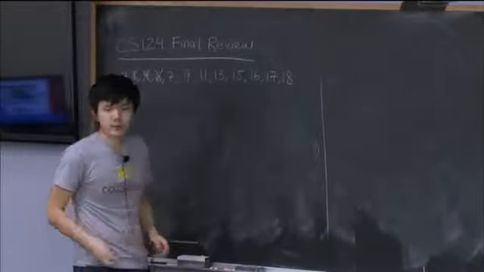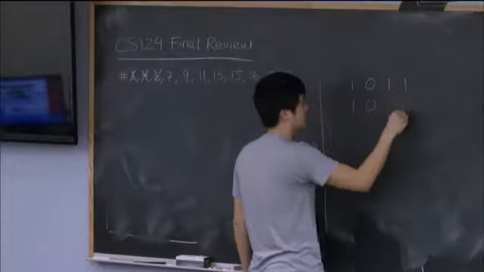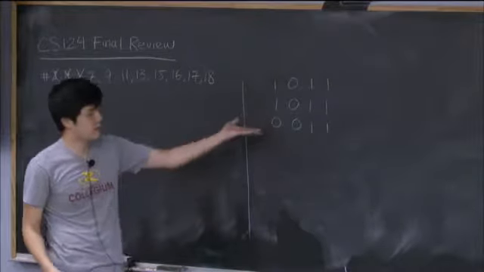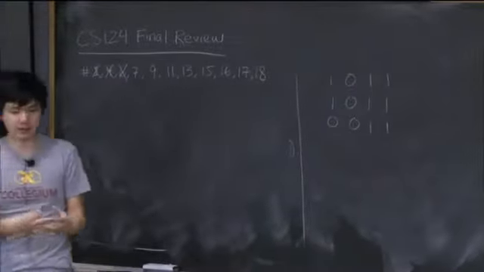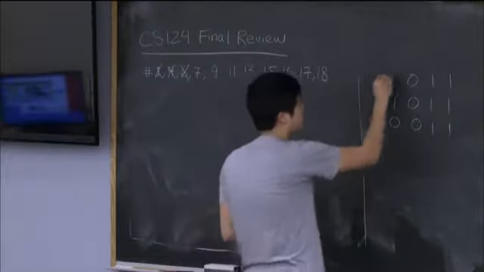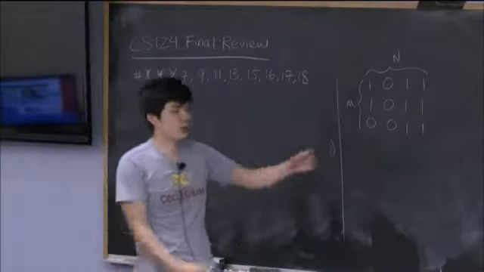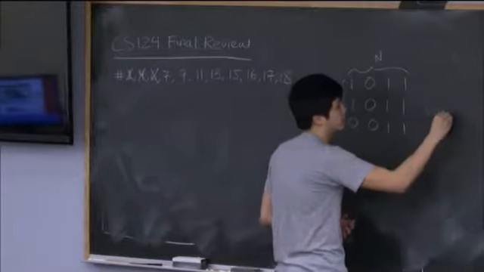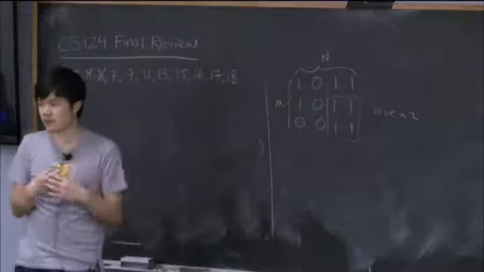So I hope you've read the problem already, but let me just give you a quick example. Let's say that your matrix looks like this, right? The problem starts with an m by n matrix, so m rows and n columns. And the question is, what's the largest square matrix of all 1s? In this case, the answer is its size is 2. You can either pick this one or this one. Just a square matrix of all 1s.